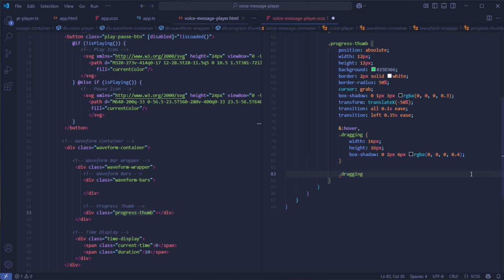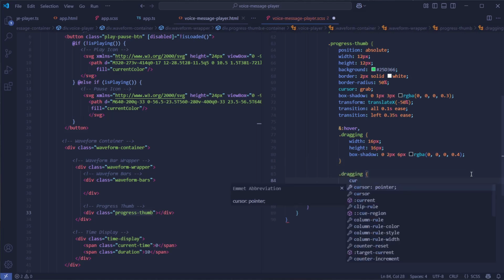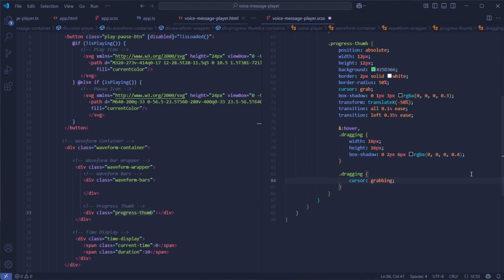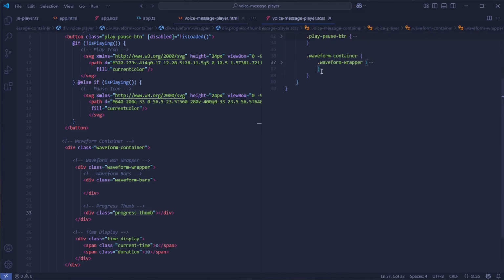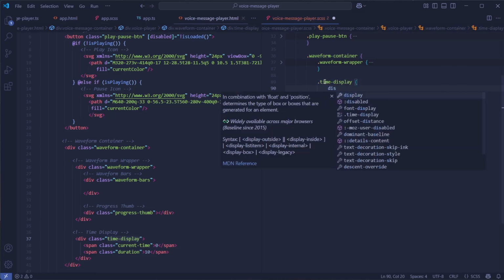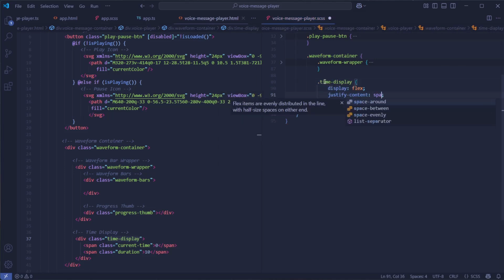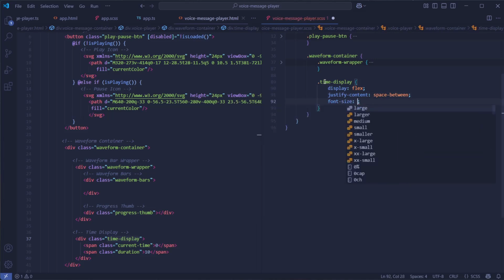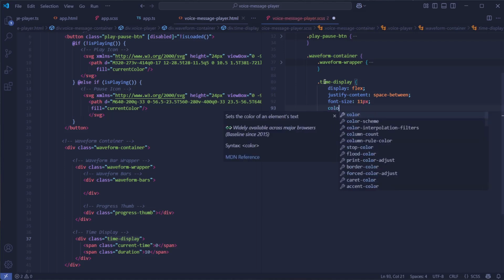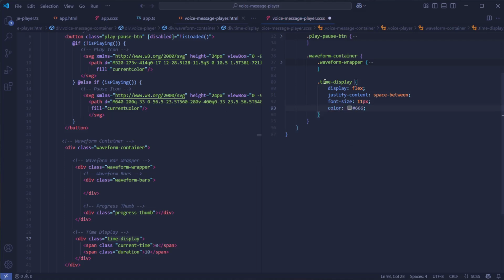And when dragging, it should switch to the grabbing cursor. For the time display, let's give display flex, justify content space between, font size 11 pixels, color will be light gray.